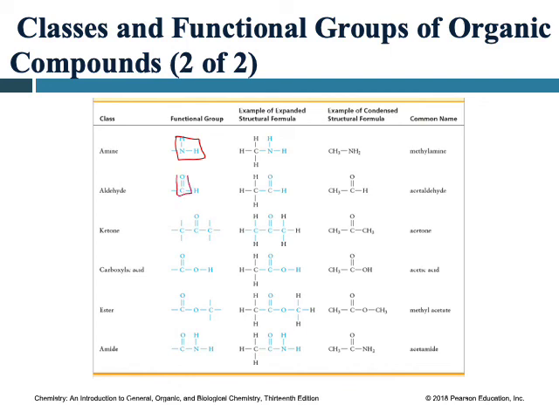Aldehyde has C double bond O. Ketone has C double bond O too, but we're going to learn what the difference is when we talk about aldehyde and ketone. Then we have carboxylic acid, C double bond OH, ester, C double bond OOC, and then amide is CONH2. We're going to learn each and every functional group when we talk about them, but this is just an overview: most organic compounds contain these functional groups, and they normally change the property of that organic compound. So I'm going to finish it here, and from the next slide we're going to talk about our first functional group, which is alkene.